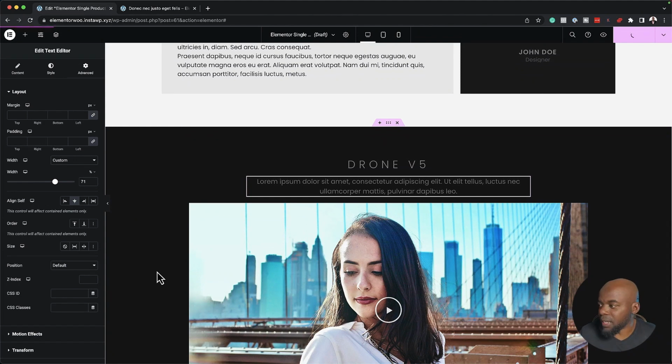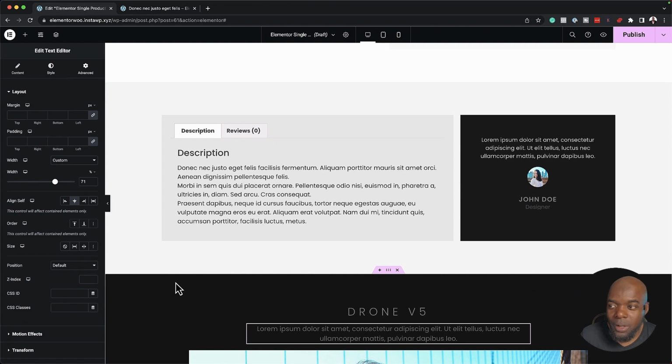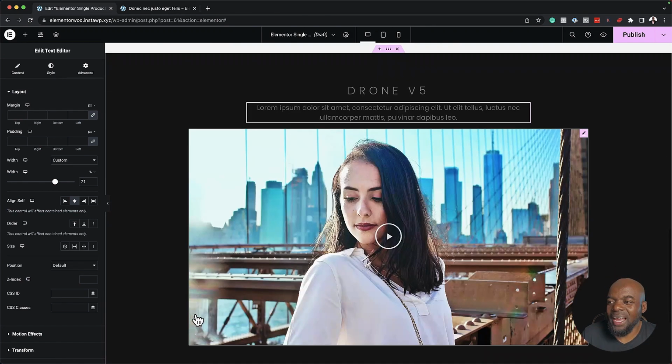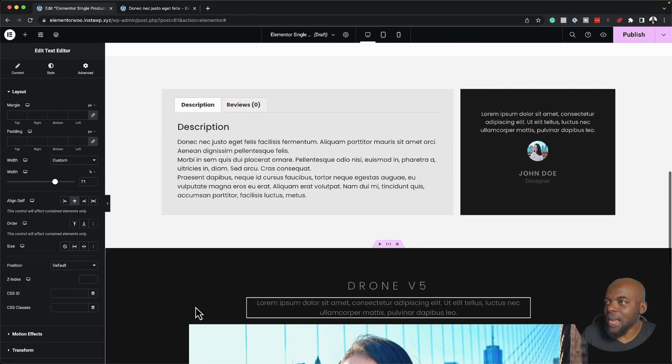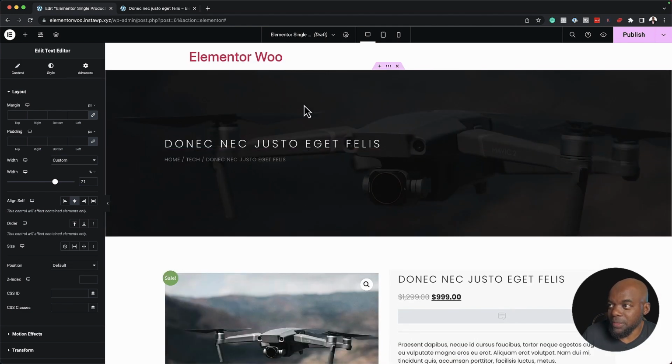Pretty cool. So I'm going to save this now. So this is going to be our template for our product. But I've just added this video here just to show you that we can add as many things as we want over here. We don't really have to stick to your standard layout like what we have here on the top and the bottom, but this is a custom-made product page. So now that I have this, I can now publish it.